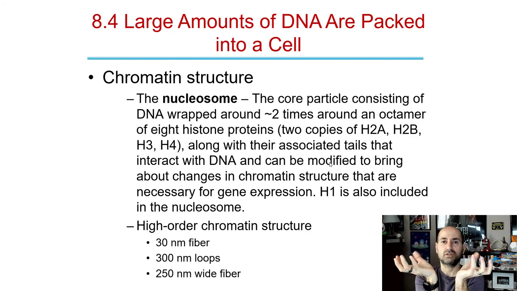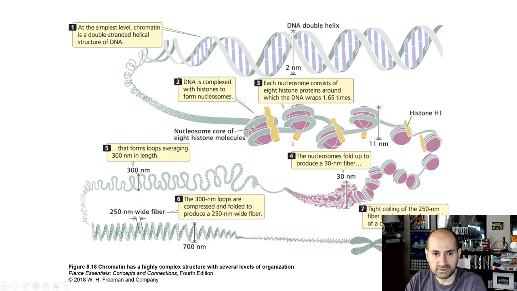to expose the DNA. So look, you see how this histone is a certain distance from this histone? If you modify the tails on this histone and this histone, these two nucleosomes may come together and sequester the DNA so it can't be read. And that's one way of shutting off genes. Now, if you modify the tails a different way, and we'll talk about how these tails can get modified, that might cause these nucleosomes to move apart, and that would expose the DNA, allowing it to be expressed. Does that make sense?